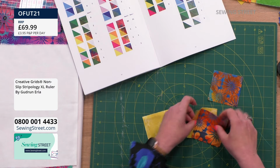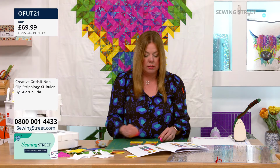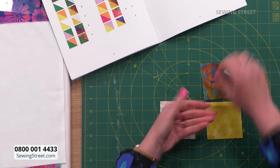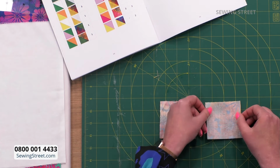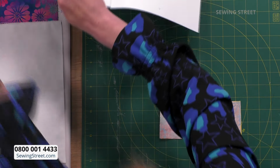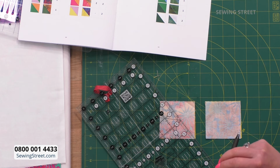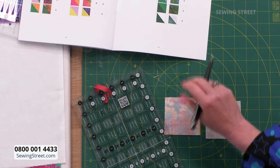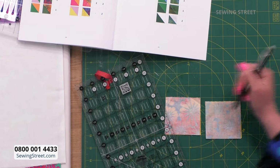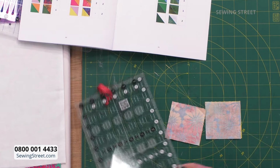So I've got two pattern and two plain is what it's telling me that I need. So then right sides together. And then where's my other ruler? And then I'm going to draw a line. So have you already done one then? You need three? No, I need three to make this block, but obviously this will make me four. I see what you mean. So the number is how many finished ones you make, not how many squares you actually put together.